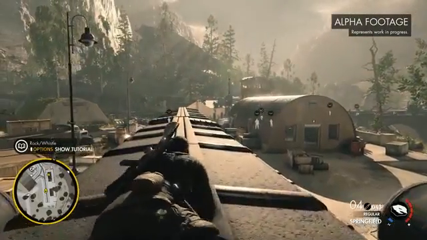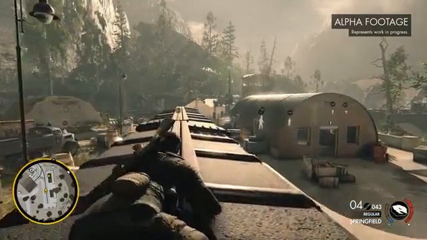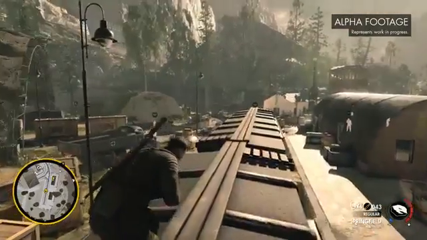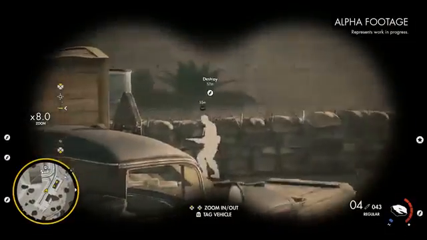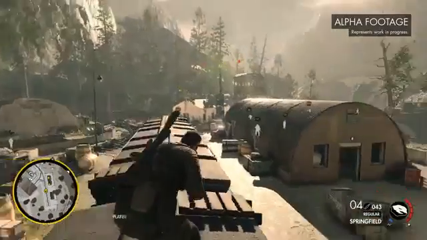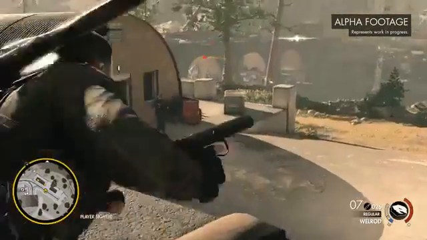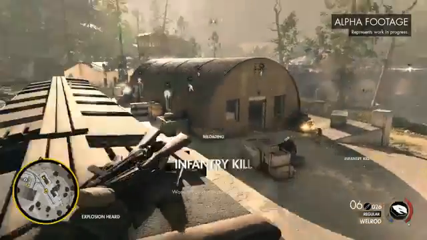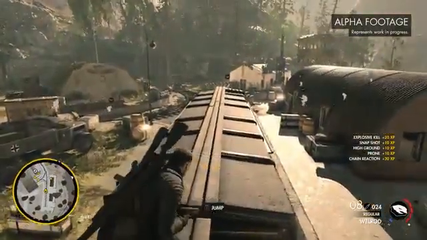Yeah, absolutely. So as you can see here, we've got more traversal, more ability for the player to get around the environment, climbing, shimmying on ledges, to gain the upper hand, get good vantage points. So he's sneaking along the top of the train here, trying to stay out of sight. Yep. Looks like we're getting spotted. Oh. Well, took out that guy. Looks like we're good again.